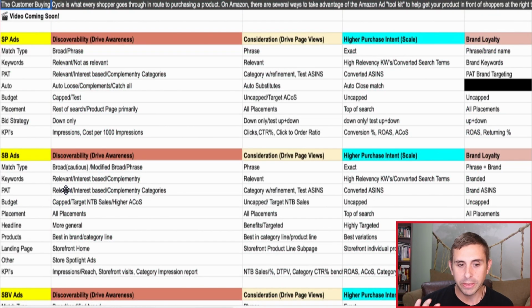Now, I know this was a bit of an overview, and there's a lot of things that you can use from this. Once again, you don't have to use all of these campaigns. I'm going to give you a bit of a cheat sheet though. This is going to be in the link below. This is what we call the customer buying cycle cheat sheet. And essentially this gives you an overview of how to use these different campaigns, the different match types, the different budgets, all the different things that you can take into consideration when you're setting up your campaigns based on the customer buying cycle, based on the customer journey. So I recommend downloading that. It's a free tool that you can use to make sure you're setting up your campaigns the right way based on the experience that we've had with our clients.